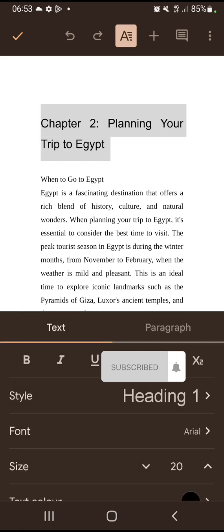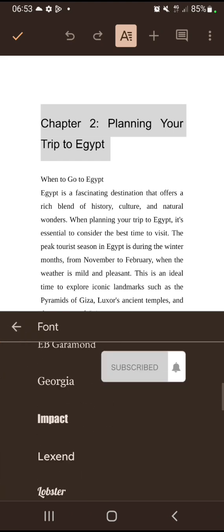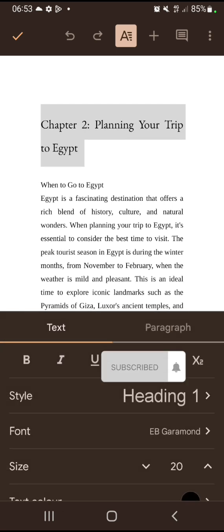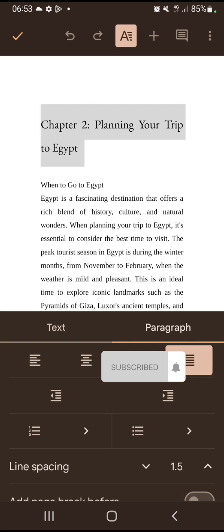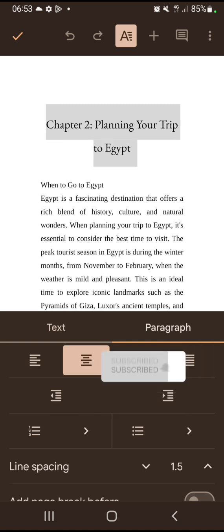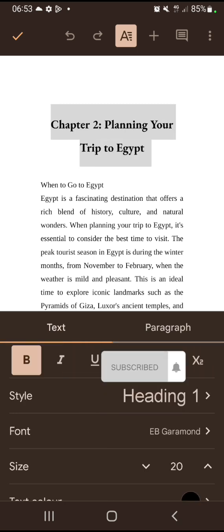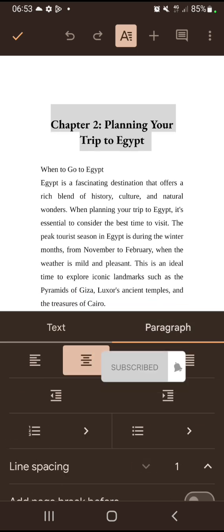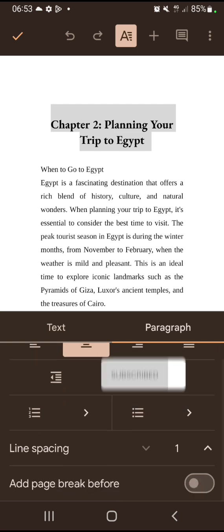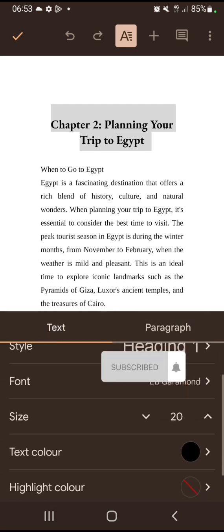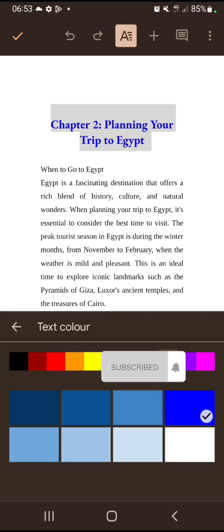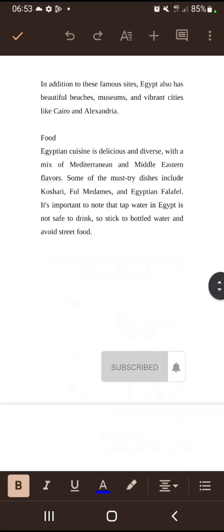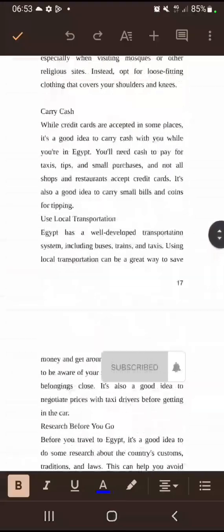Okay, so be creative. You change the font, then the size, leave it at 20. Then the paragraph center, then you bold it. You change the line spacing to 1. You change the color to blue. Okay, so this is it. You go back to check if your work is okay.